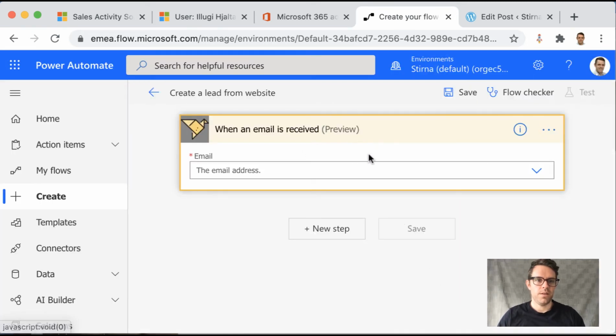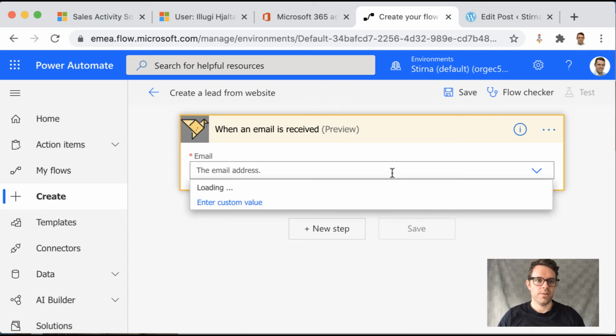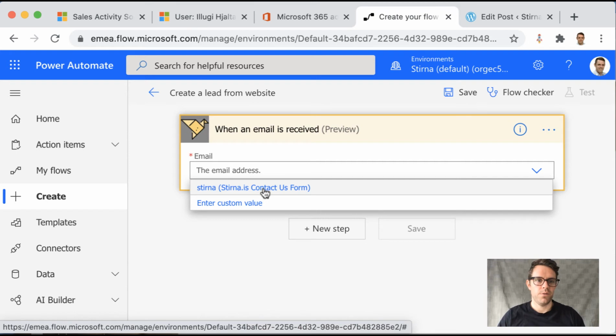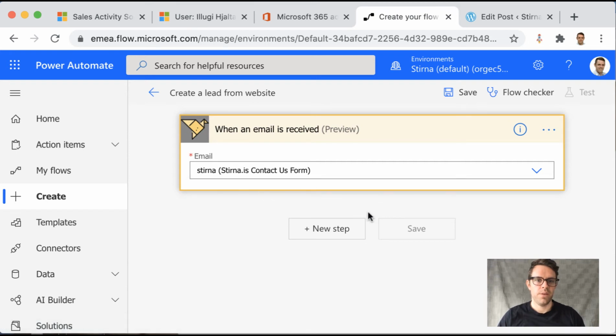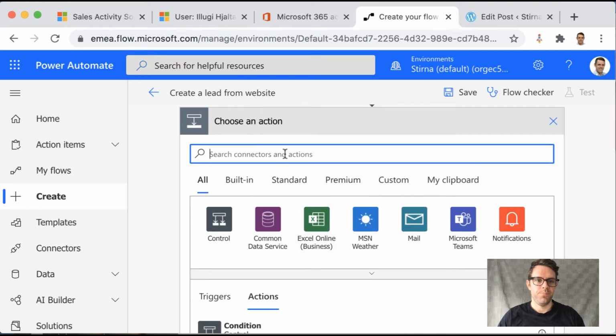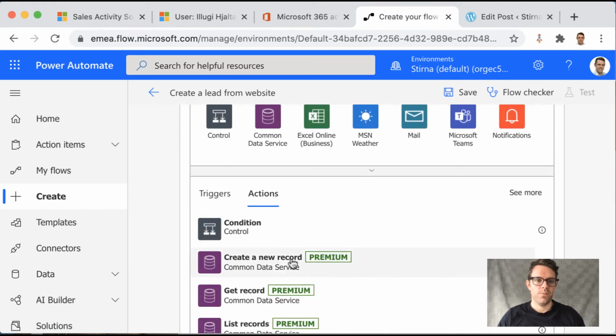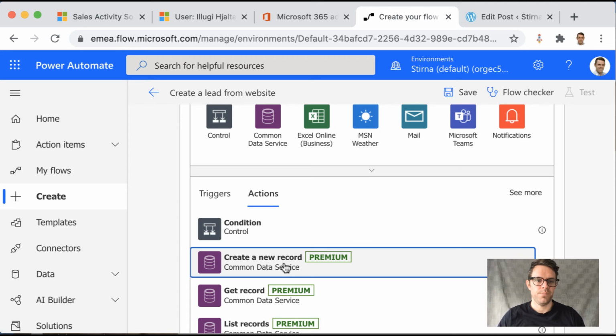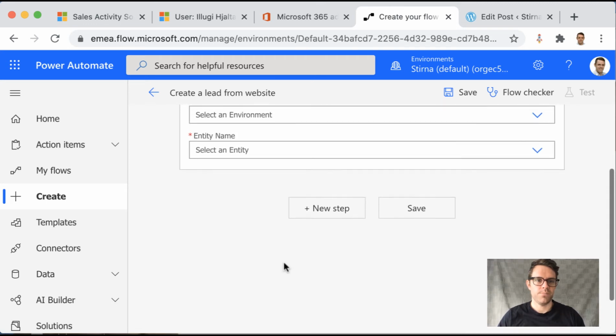So it's relatively simple. We just select the inbox that we created on our Parserr portal in our previous video. Click on next step or new step, and we want to create a new record in the common data service.